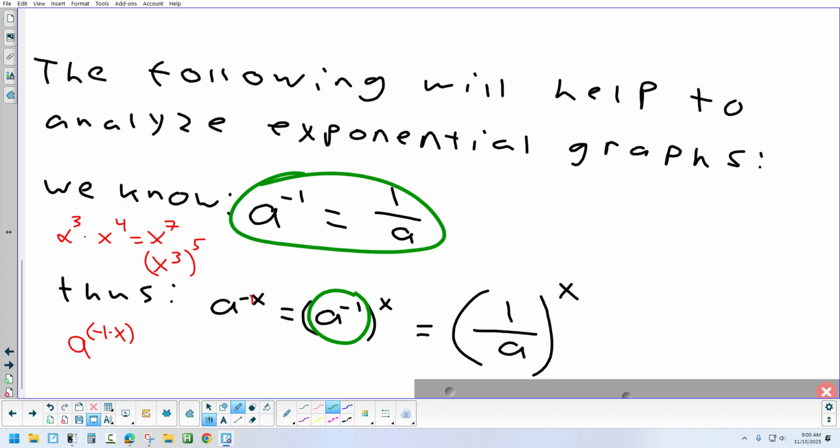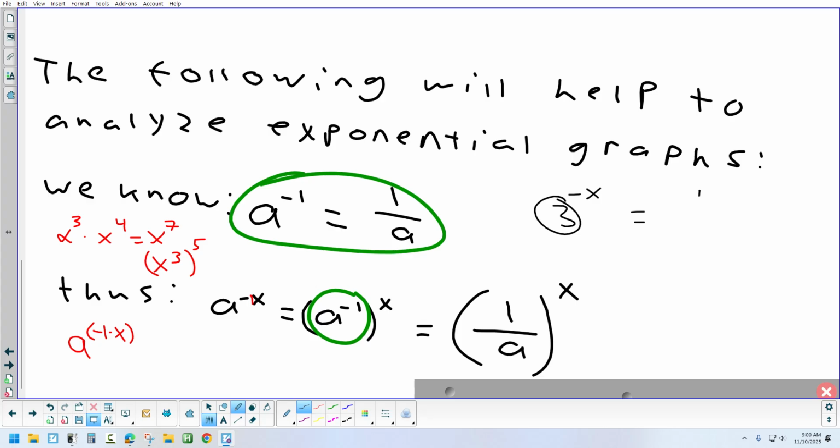So basically, anytime that you see a negative in the exponent, you can take the base and flip it, and that will get rid of the negative. So like if I had something like 3 to the negative x, and I was trying to describe the transformations. Well, one thing they might ask me to describe is it exponential growth or decay? You might look at that and think, once we learn a little more about it, that it's growth, because the base is a number bigger than 1. But because it's a negative exponent, it's not really a number bigger than 1.